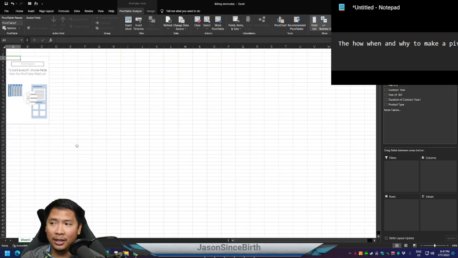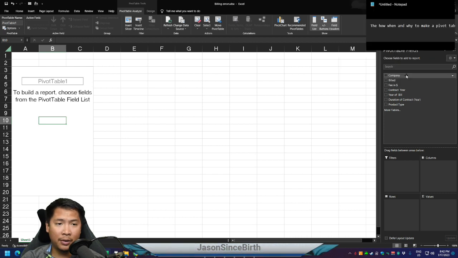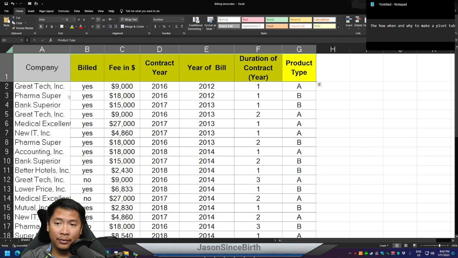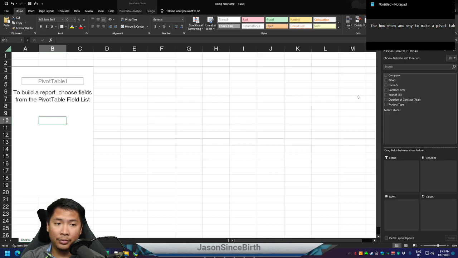And now you can see the beauty of pivot tables. You'll see a pivot table chart on the left side and all of the checkboxes: company, bill, fee, and so on. If you're pretty observant, you'll see that these are the column names. So if you go back to your data set, Sheet 1, these are the titles of your columns, the column headers. That's why you always have to have a name in it so that you can select it as a data set. So these are called characteristics. I think they call it something different, but I call it characteristics. These are factors where you can get your data from and manipulate your pivot table.